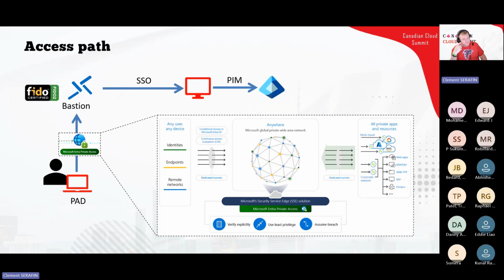That gives us an access path. So I made a little schema about the whole access path. Basically, I have my pad Oppo, and here I made you a little schema. I got some friends who are already talking about that. You might have heard it. It's called Microsoft Entra Private Access, part of the Global Secure Access solution from Microsoft. Basically, it's a solution which is replacing VPN. It's a ZTNA, zero trust VPN. You can call it like that.